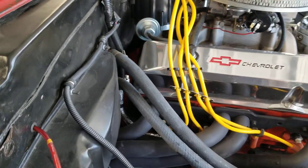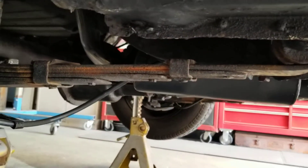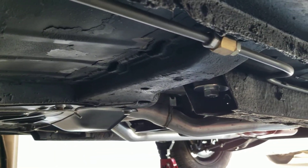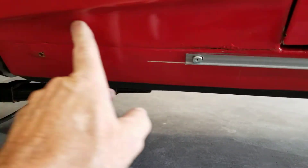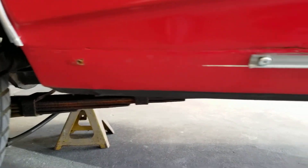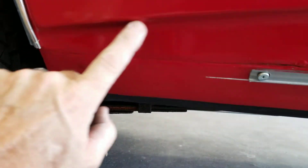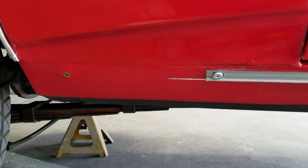I'll drain the water, disconnect everything connecting the body to the chassis, and separate the front half. Then I'll come to the back half — these leaf springs are sure rusty, but Bob's going to work with that. Once we get all this cleaned up under here, get some new sheet metal and new rocker panels, I'll actually probably end up cutting the bottom of these quarter panels off and making patch panels. When I'm done, I'll have a nice clean seam right here at the bottom, the way it's supposed to be.